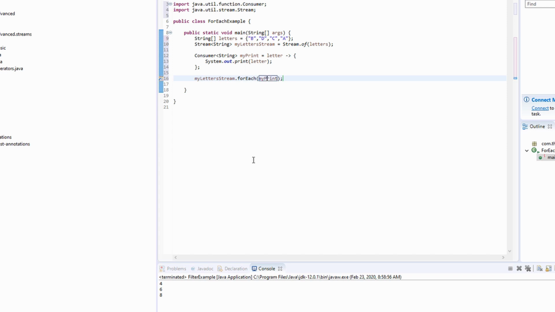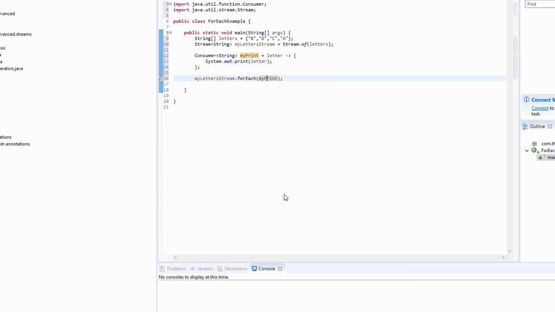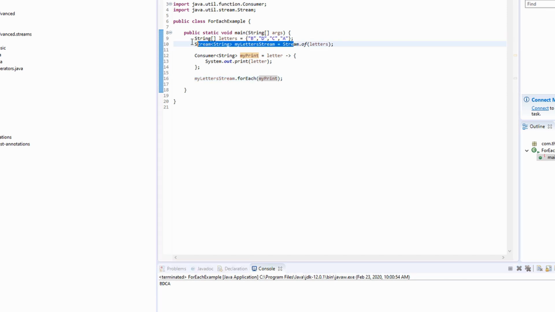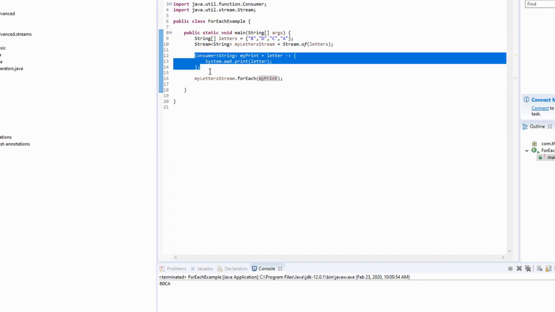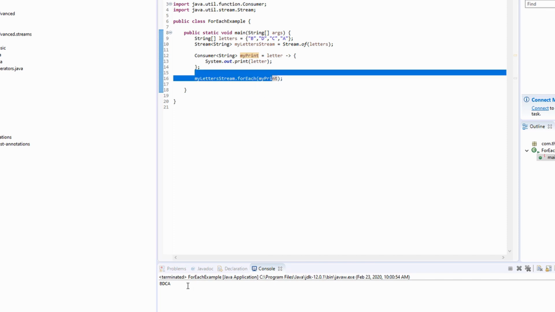All right, so let's run it. And there we go. If you see at the bottom here in my window, it printed out. It basically created an array, took the data from that array, and put it into a stream, into a pipeline. I created a function that would be used to process the data in that pipeline, and then it looped through calling that function, and each time it called it, that function printed out the letter that was passed to it. There are my letters: B, D, C, A.